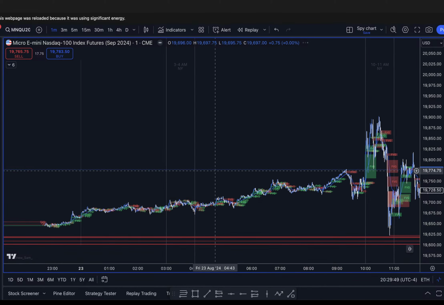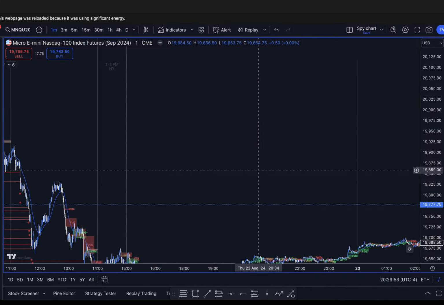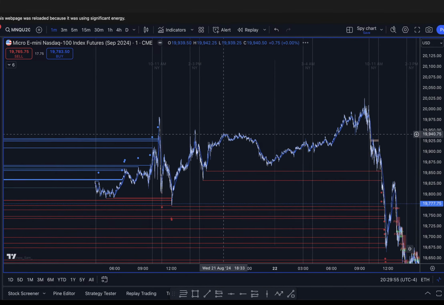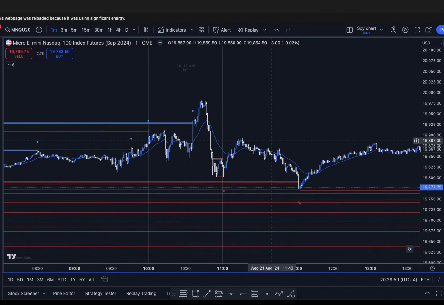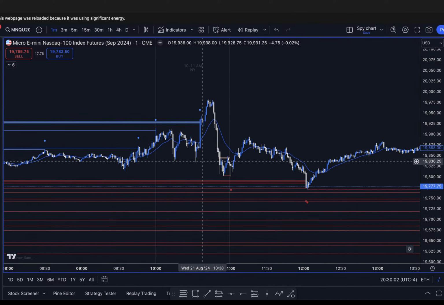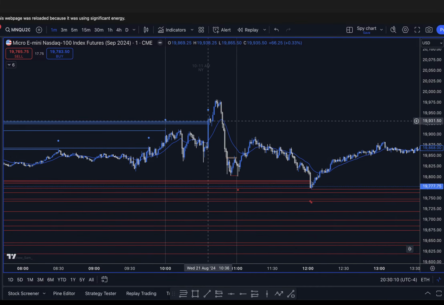No, it wasn't that day. It was this day. So yeah, people got in when it came back down to play up, but I knew liquidity was resting right here, so I just waited for it to sweep, and then I caught this big reversal. Versus like, see, it kind of happened at like 10:30, so you could have got faked out if you weren't waiting for this liquidity point. You know what I'm saying? You'd have been like, oh, I need to go up because it's going up.